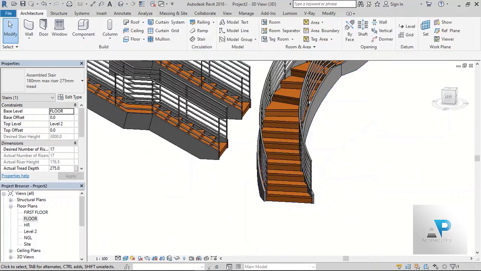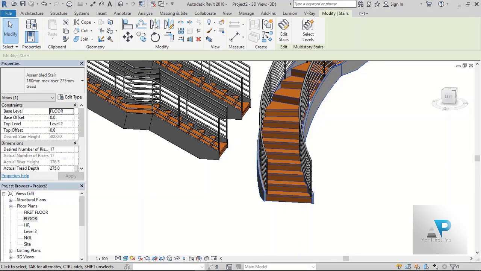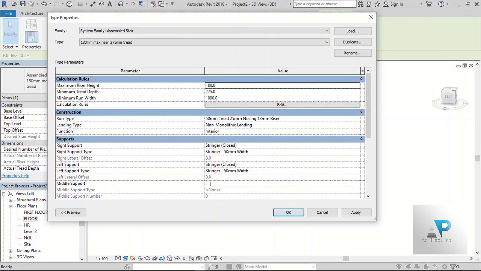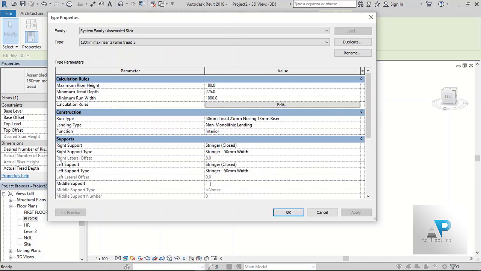Now if you want to change our material, click on the staircase and you can edit. But before you make your edit, make sure you duplicate before you make your edit. Now you come to this calculation. If you are looking for the calculation and see how it's done, click on this calculation. It's going to give you a calculation of how it's done and everything, the calculation aspect of the staircase, and you can modify them as well.